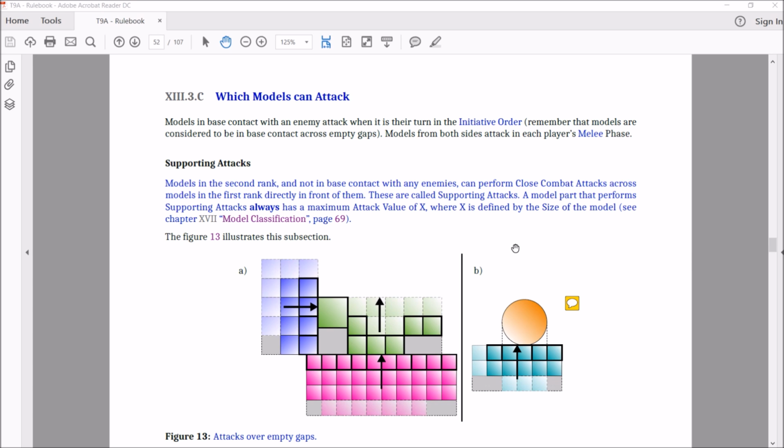Yeah, it's going to be a little... I mean, it's a 3-inch base, so technically you should be on 25 millimeter guys. If you go with the assumption this is a 75 millimeter base, it still works. If it's a 60 millimeter base, it still works.